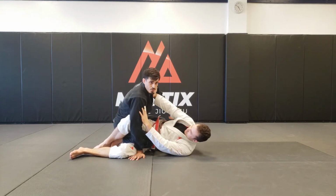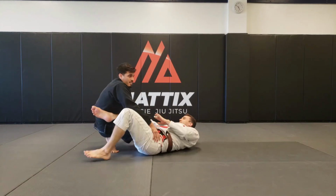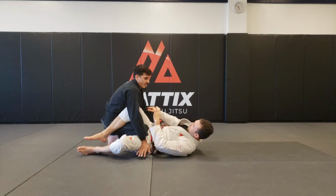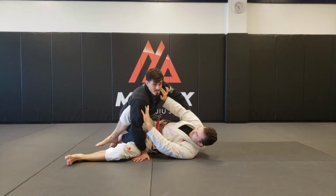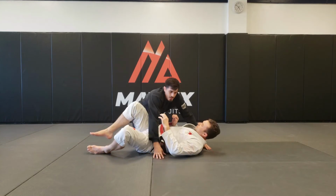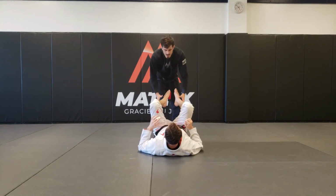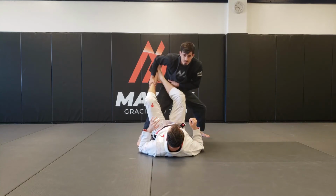A lot of times they try to push you out the way, and if he pushes me out the way with the legs and I don't do anything, he's going to be able to recover guard. But I can also use that push to melt into side control. So when he tries to turn into me, now I'm closing gaps non-stop. So again, we're over here, his feet are there. I'm pushing, he tries to connect to me, and I'm missing.